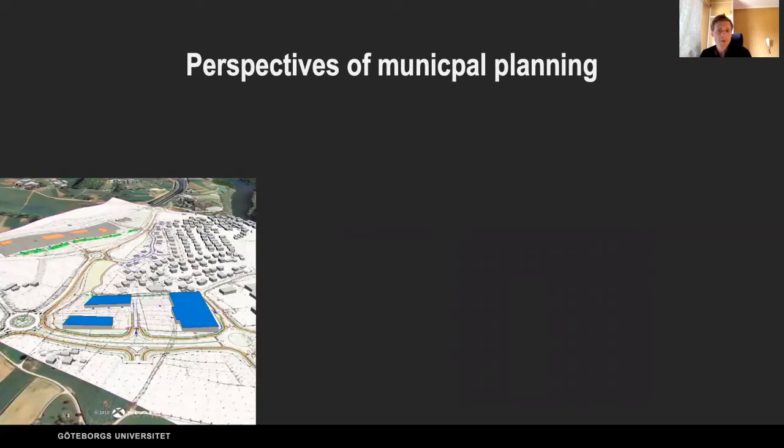The first one is about the scale of municipal planning. It's local, it's quite detailed, and the plans are characterized by a high knowledge about local areas and how these can be used. However, as I mentioned earlier, larger perspectives such as marine ecosystems are not discussed to any great extent. And I think that one of the reasons for this is because municipal planning is quite development oriented. And one of the reasons for the coastal areas being excluded from the national marine planning system is that this is where the municipalities have their most interest. This is where they want to develop, and this is what they want to work with. The territorial sea is less of an interest for municipalities. And to me, this is one of the biggest problems with the marine spatial planning system in Sweden today.